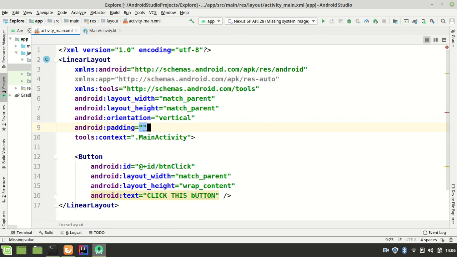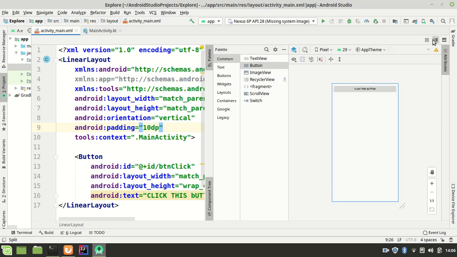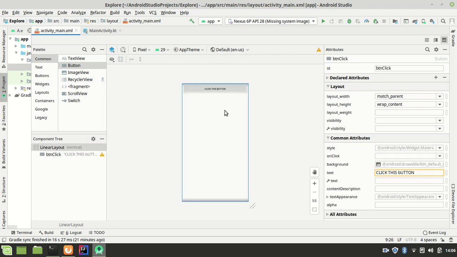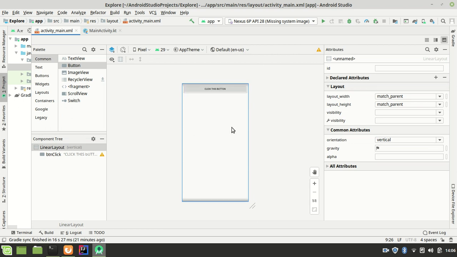You can come and say 10 dp. So now when we look at all the sides of our button, you can see at least our button has some padding from all the sides.